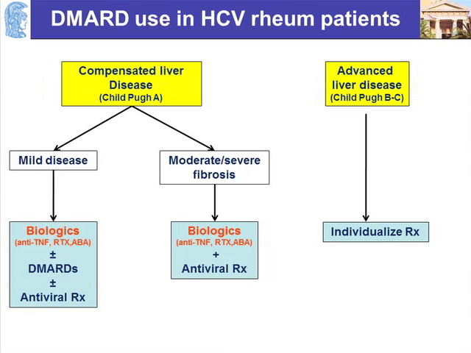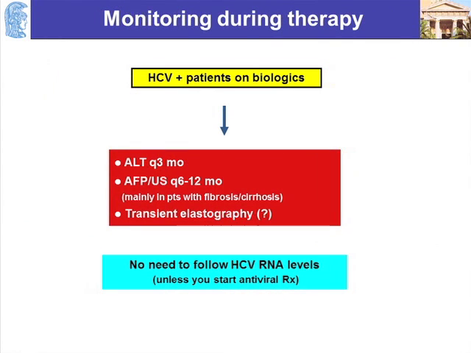Now, we don't see too many patients, fortunately, with advanced liver disease. These patients need to go on a transplant list, and I don't think at this point giving them biologics is a good option. But you have to individualize treatment in these rare cases. When you start these patients on biologics, it's very important to monitor the ALT levels very closely, and especially in patients who have fibrosis or cirrhosis, you have to be alert all the time about the risk of developing hepatocellular carcinoma. We had a few patients like this who were taking anti-TNFs. I don't think TNFs were responsible, but you always have to keep that in mind if you have underlying fibrosis or cirrhosis.